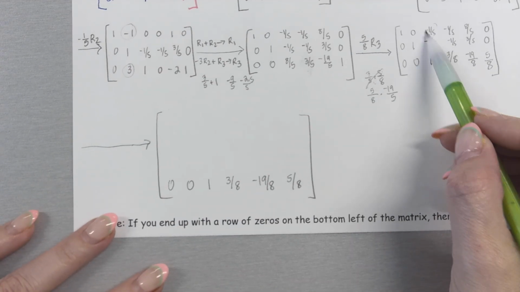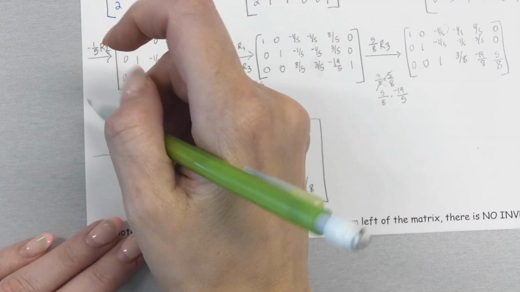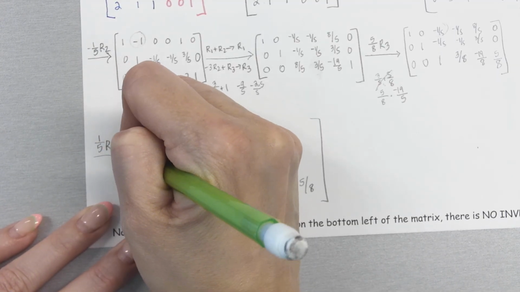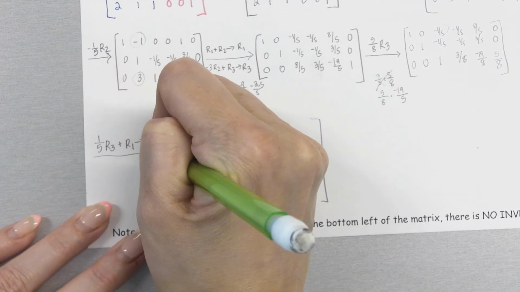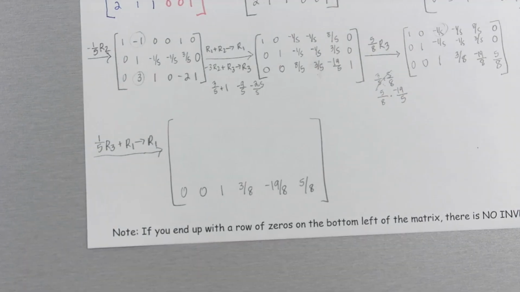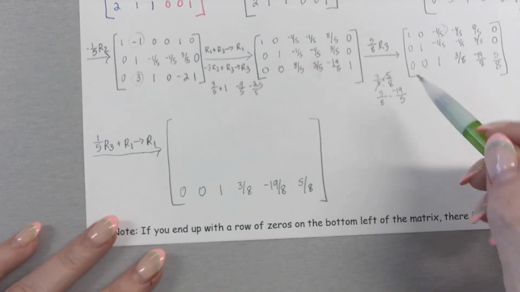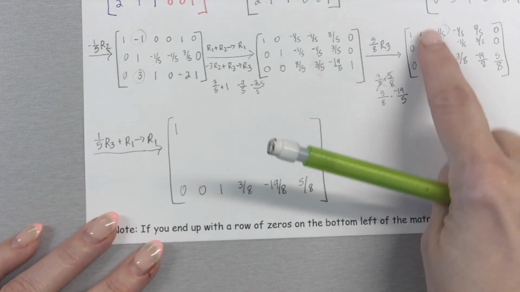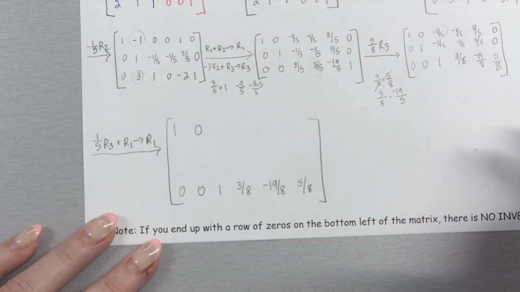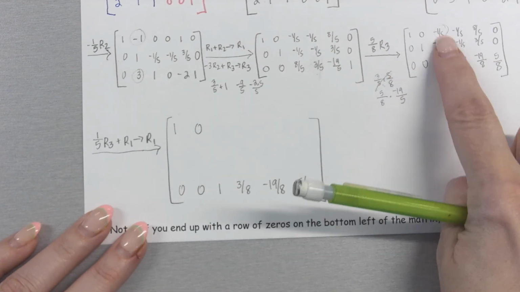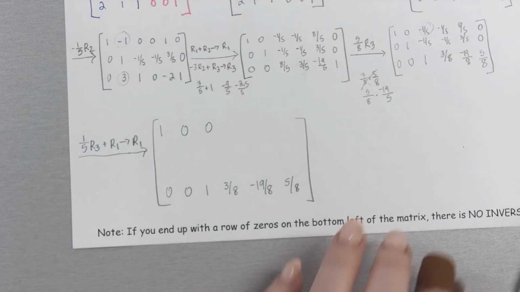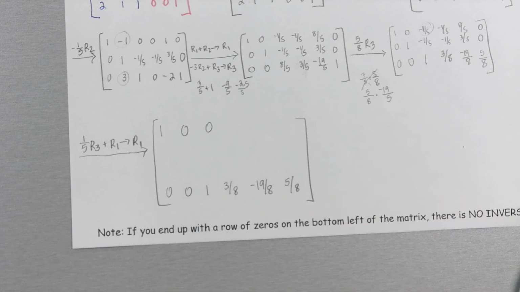Okay, so if you want this to be a 0, you just multiply by the opposite. So we're going to do 1/5 times row 3 plus row 1. We're going to put that in row 1. Okay, so the first few are pretty simple, right? 0 plus 1 is going to be 1. When you multiply here, 0 plus 0 is going to be 0. The whole reason why we did that is so we have 1/5 plus negative 1/5, that's going to be 0. Okay, the rest you might want to write your work out just on the side or on another piece of paper.